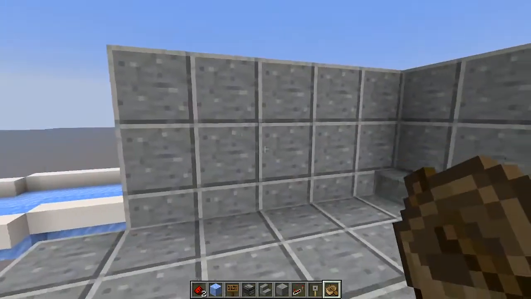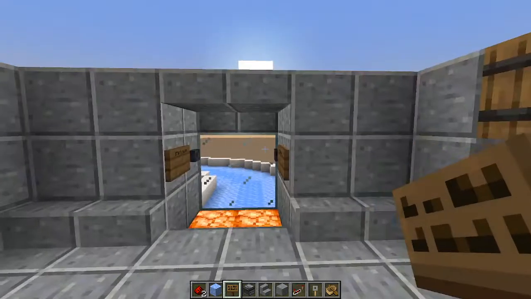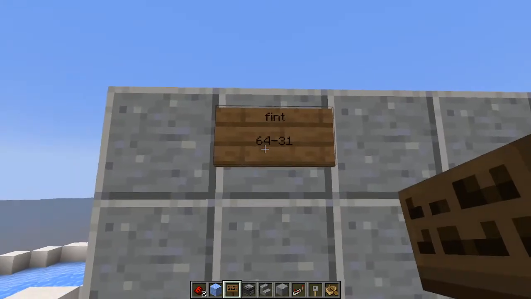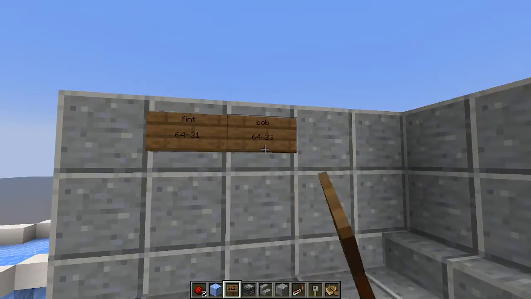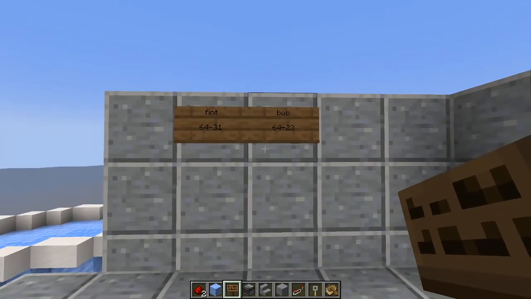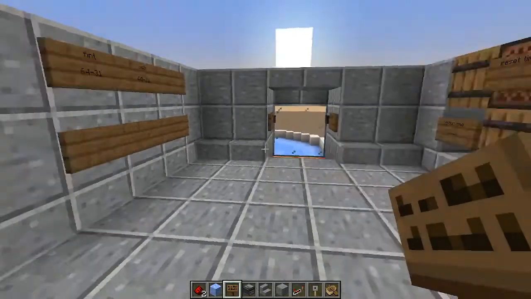You'll also notice that there's this empty wall over here, and this can be used to put everyone's times on the wall. So you can be like, I finished the race in exactly 64 and 31 items, or something like that. You can just say how many items you got, or how many items it took you to finish the race, and everyone can put their times down. So let's say Bob got 64 and 23 items. That would mean Bob was faster than me by 8 items. And you can just have a wall of signs to put everyone's times on.